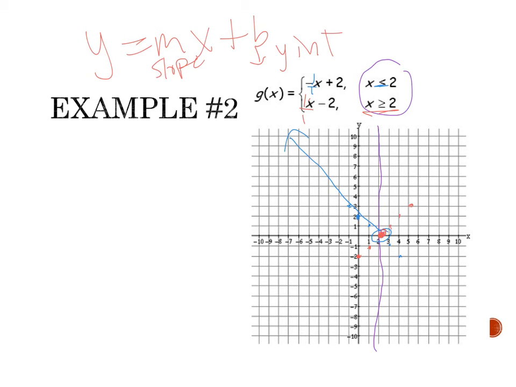Now these just happen to cross at the same point. They won't always, but these do. Now I'm going to graph to the right of my fence. There you go. And what we just graphed there was 2 pieces of a linear line that made an absolute value graph.